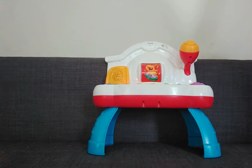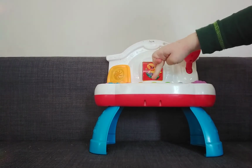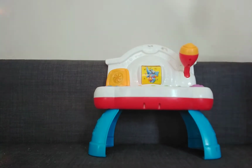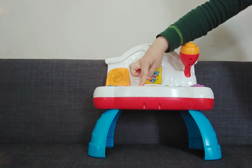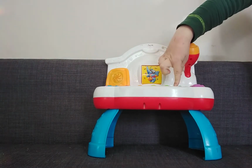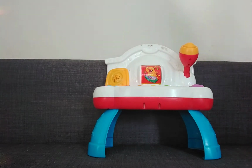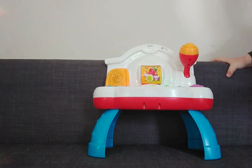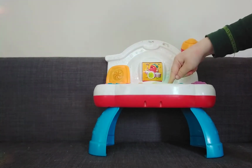Let's learn numbers. Oh, yay. A cookie. One, two, four, three, five. Let's learn colors. Red, orange, yellow, green, blue. Red, orange, yellow, green, blue.